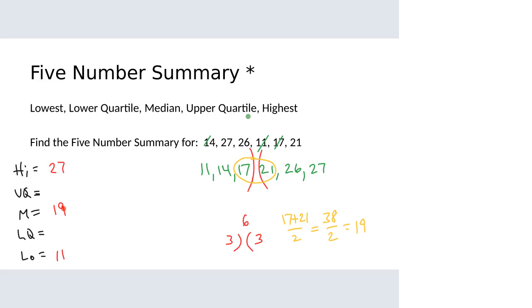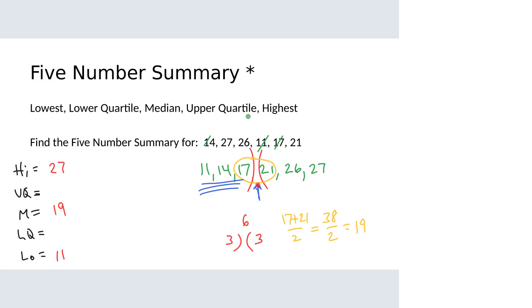Those are the new things that are here, and important to note that the median is not in the upper half, not in the lower half, but 11, 14, and 17, all of those are in the lower half. You can see where we've sectioned off this lower half of the data set. All 3 of those are in the lower half. So this number that we kind of use to help us find the median, there might be a little bit of an instinct to say, I don't think I should count that in the lower half, but you do count that in the lower half. It's the median itself that's not in either half. The 17 is in the lower half, the 21 is in the upper half, just to make sure that's clear.